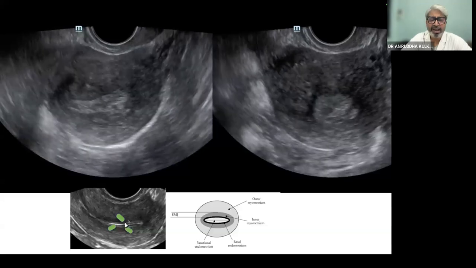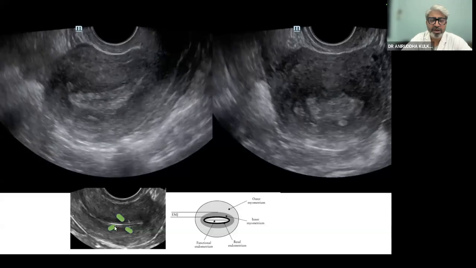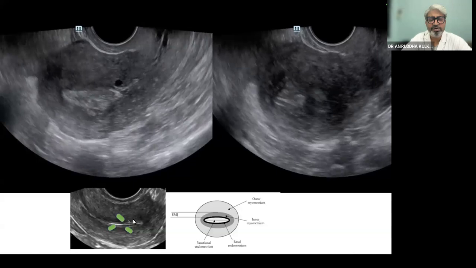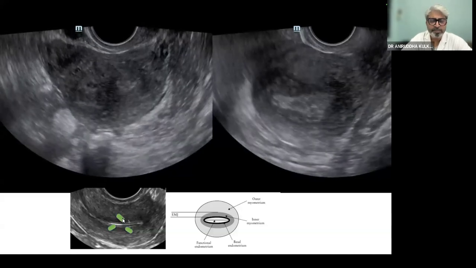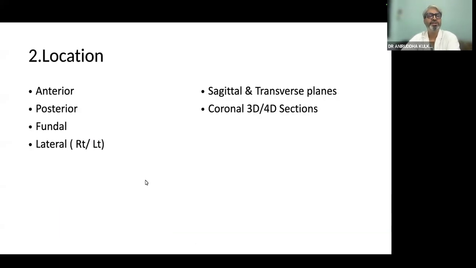So I have to always be vigilant in looking at the endomyometrial junction zone adjoining the endometrial triple line configuration. It may be thickened, irregular, interrupted, along with presence of hyperechoic strands, buds, or linear echogenic striations, which could be one of the common hallmark features. Location can be in the anterior wall, posterior wall, fundal. It can even be the lateral wall, and it can be demonstrated on sagittal and transverse planes, but localization becomes easier on 3D and 4D acquisition of the data.